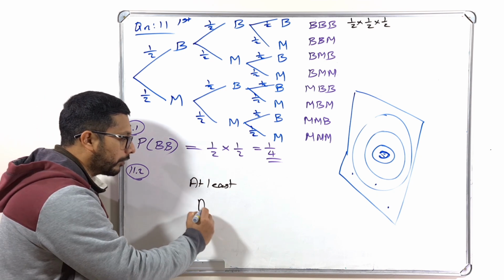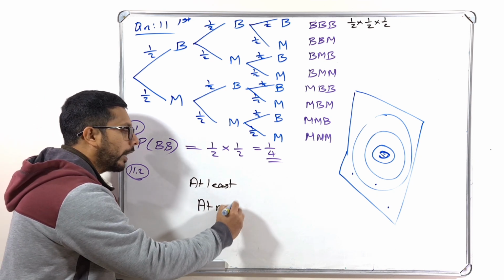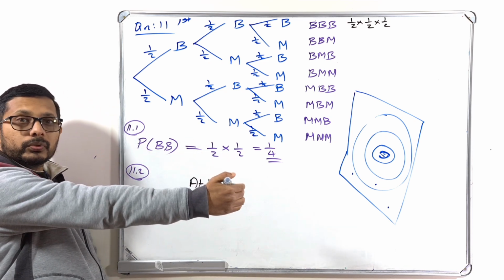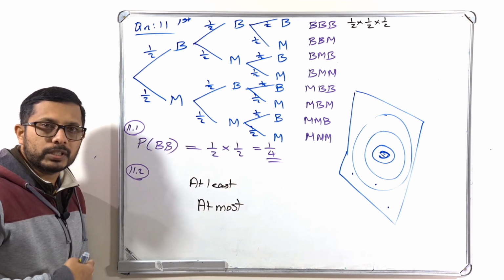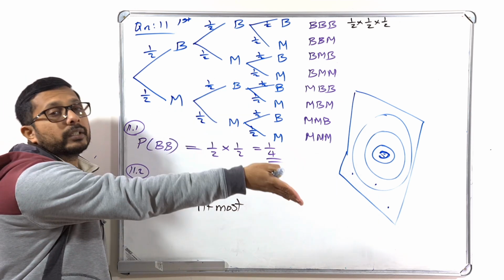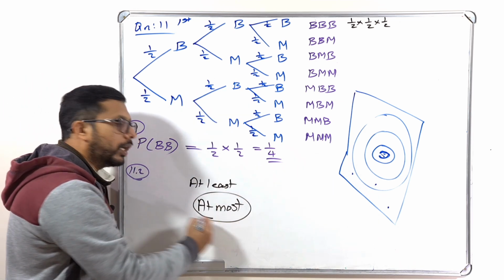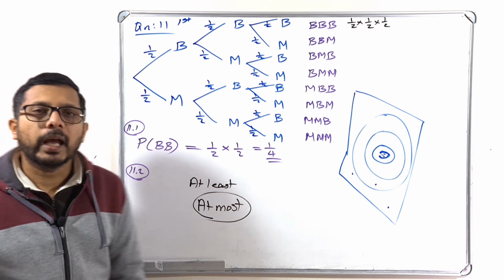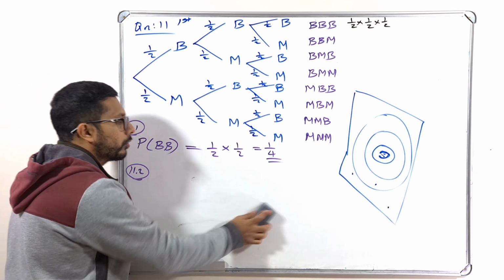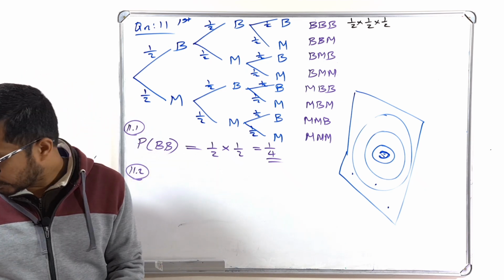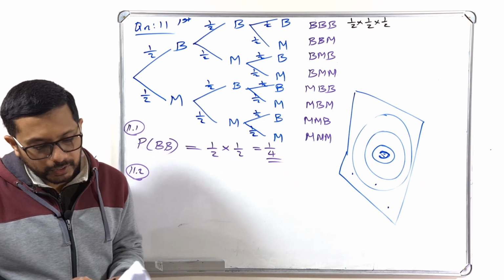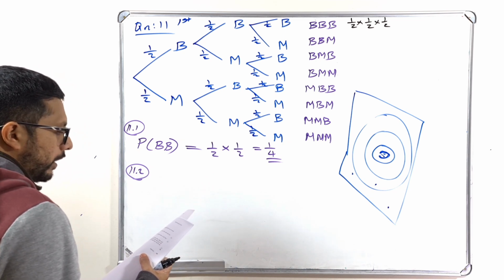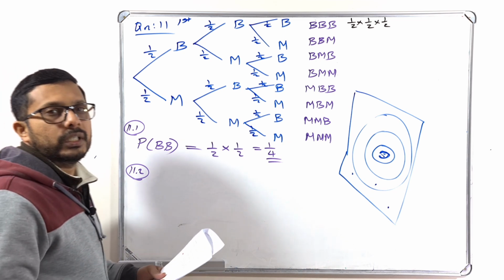But there is another word you will see in some questions: at most. At most means the maximum is 2. So there is no problem if it is 1, but it can't be 3. You understand? That is the meaning of at most. But in our question it is at least, so the minimum is 2 or more than 2. Read that question once more. What do you want to find? Calculate the probability that Harry will hit the bullseye at least 2 in his first 3 shots.